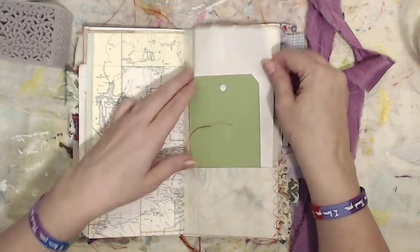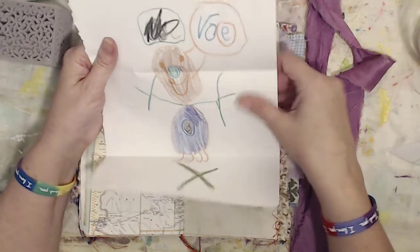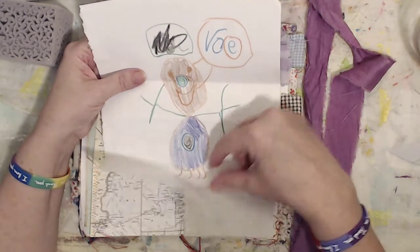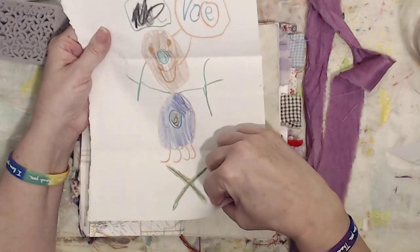Oh, this is so sweet. So, and I told you I've gone through my stuff. So this is a picture that my 14-year-old, when she was 3, did of my daughter. My daughter's name is Violet, but my youngest one calls her Vo. I just love it.